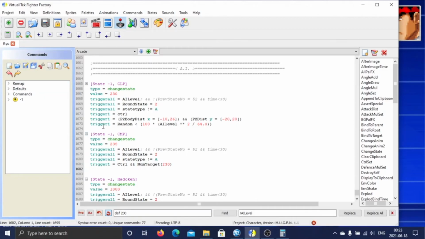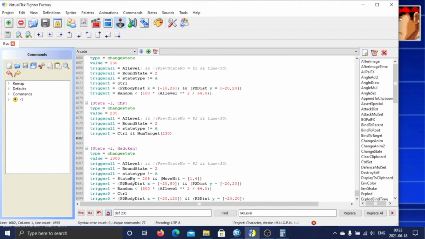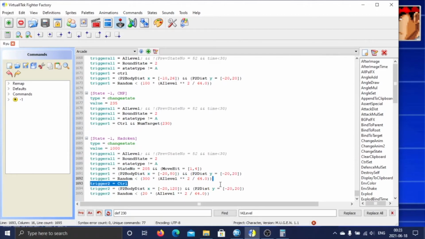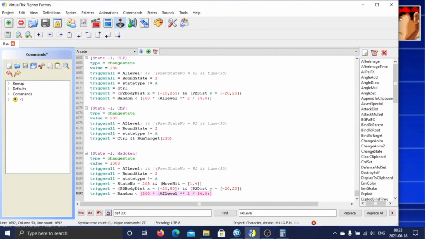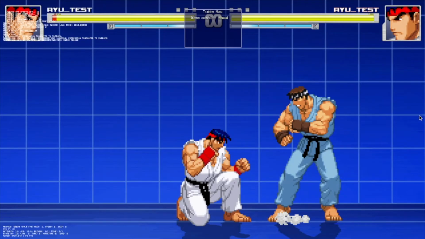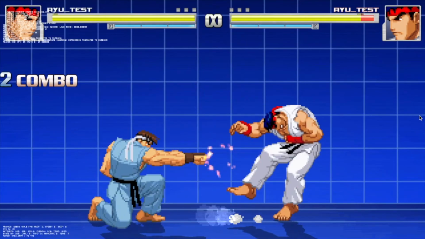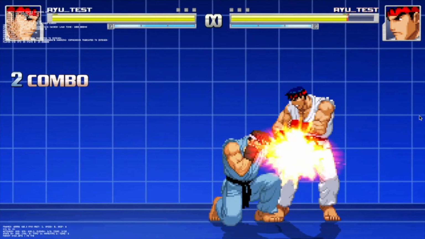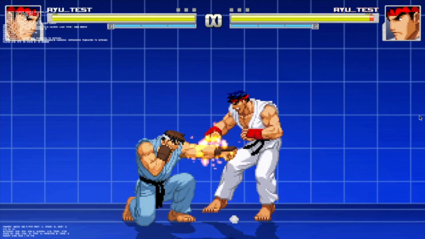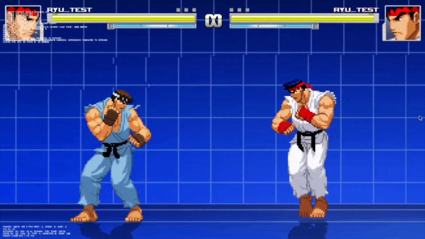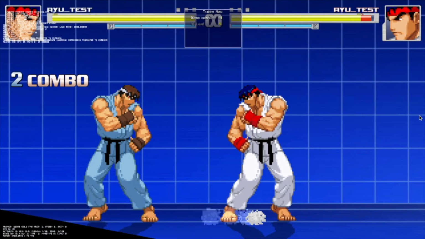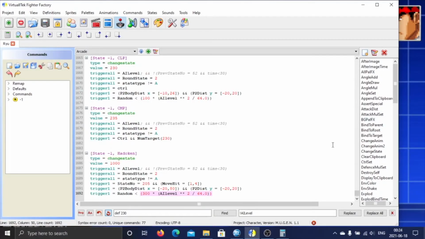Let's see what will happen. And let's remove the Hadouken one. You see? So now the AI can perform a link combo.